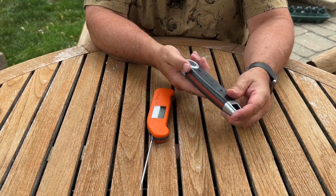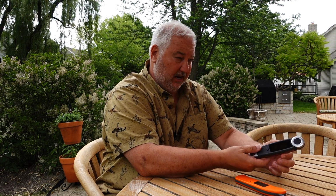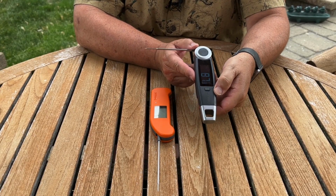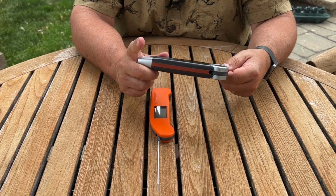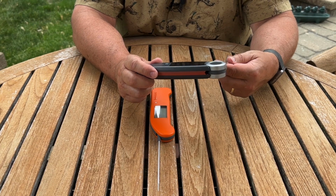That's very nice. You also have a magnet in the back that if you want to put it against your refrigerator and hang it, if you want to put it on the leg of your smoker while you're cooking, you always know where it is. You don't set it down and forget where it is when you need it. And another feature of this ChefsTemp that is really nice is that, let's say you are trying to reach into the back of your oven or into the back of your smoker and get a temp on a piece of meat, but you can't see the readout because you're reaching back in. If you press this button, it will hold the temperature while you pull the thermometer out, and you can look at it without losing your temp. That's another really nice feature.